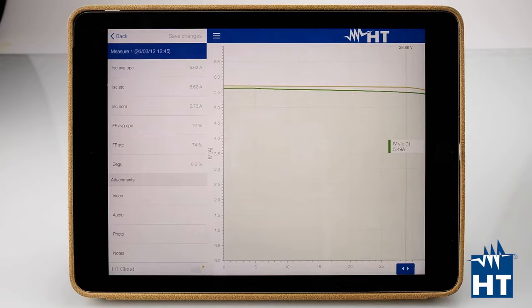Why should you upload everything on HT Cloud? HT Cloud is a platform that we developed to make you able to collaborate with your team. For example, let's say I have my colleague in New York City and you are in Los Angeles. You make your measurements in Los Angeles and your engineer team is in New York City. Let's upload the measurement on HT Cloud and immediately this measurement will appear on the TopView software or on another tablet or smartphone with the same account.